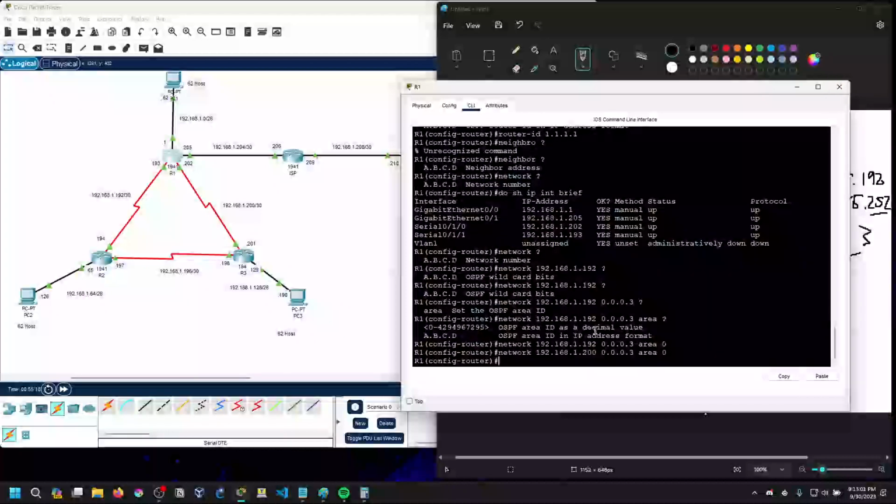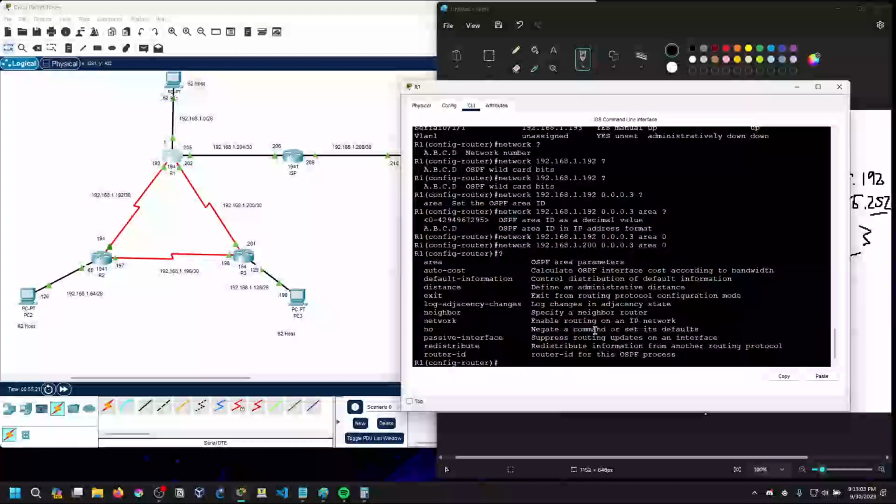One more command while we're in R1 is passive interface. What passive interface does is it stops the neighbor adjacency packets from reaching those interfaces, because we don't want the ISP or our host to be getting them.